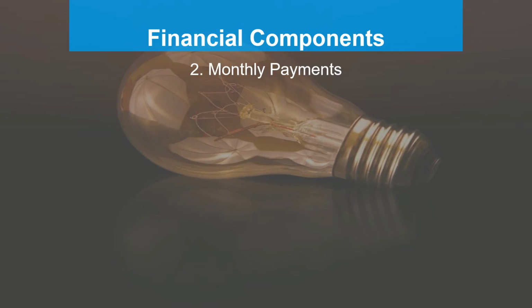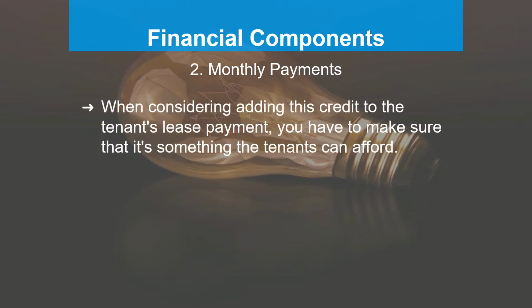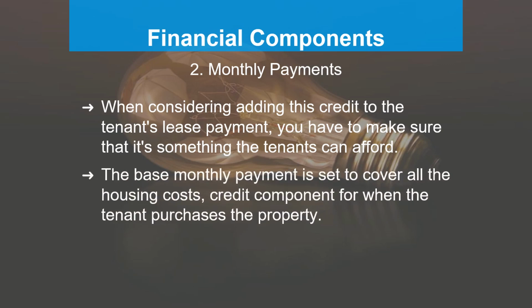When considering adding this credit to the tenant's lease payment, you should make sure that this is something the tenant can afford. You want to make sure that the total amount is not so high that the tenant will be moving out in 6 months because they can't keep up with paying that amount. The base monthly payment is to cover all the housing expenses. There's also a credit component that will be added, crediting the tenant when they purchase the property.